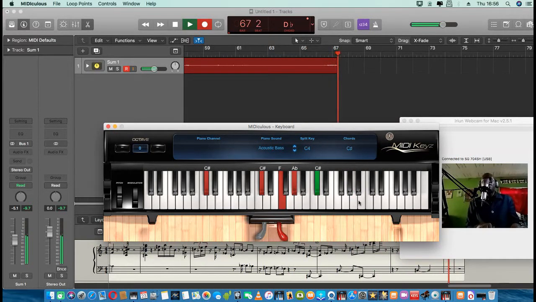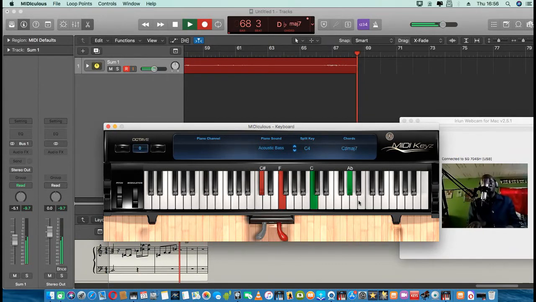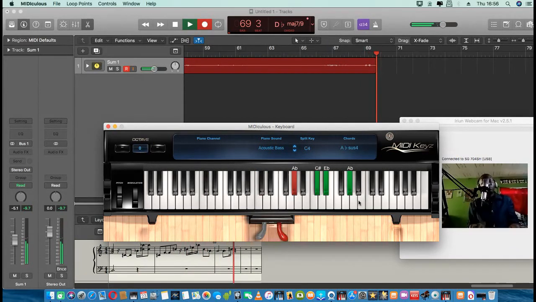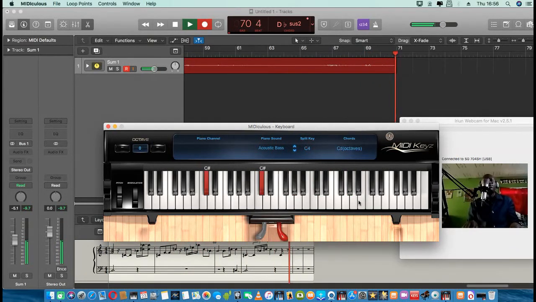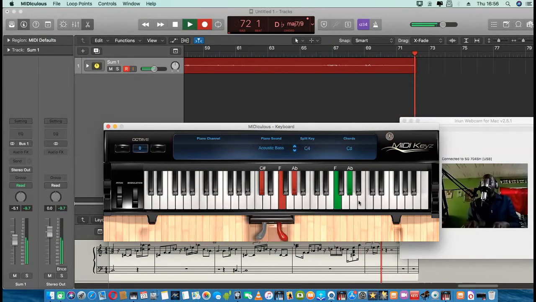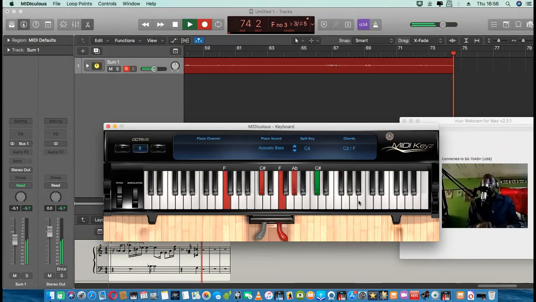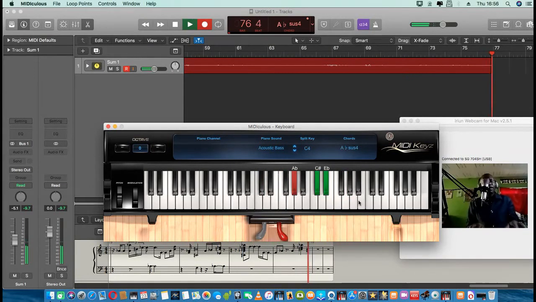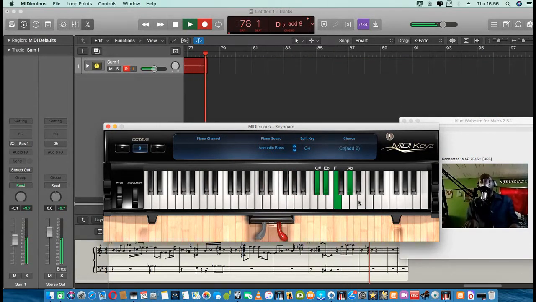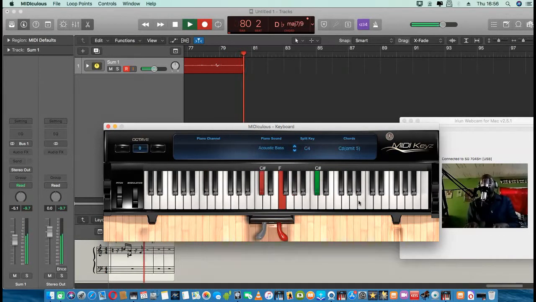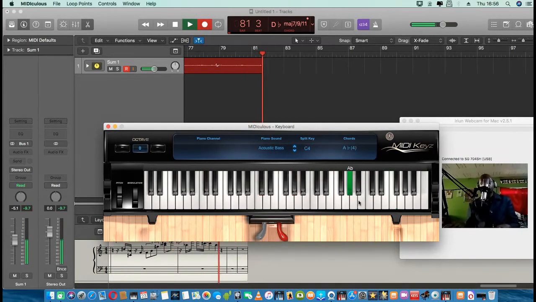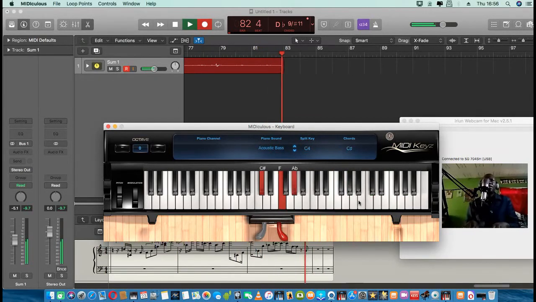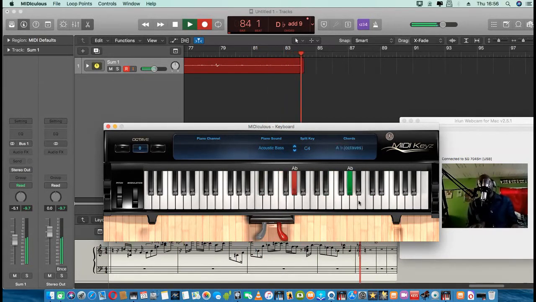Hello viewers, welcome to BSK Music Center. In today's lesson, I'm going to be dealing with how to find the chords, how to find any chord. A lot of folks outside there do not know how to find any chord, and there are various chords that we are going to be looking at, and these include the major chord, the minor chord, the suspended fourth, the augmented, the minor major seventh, and many others.